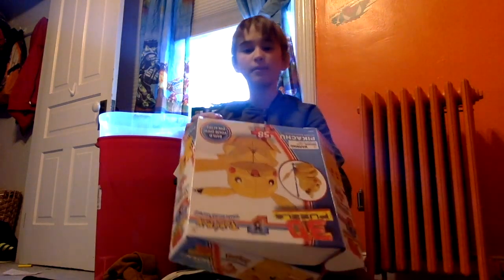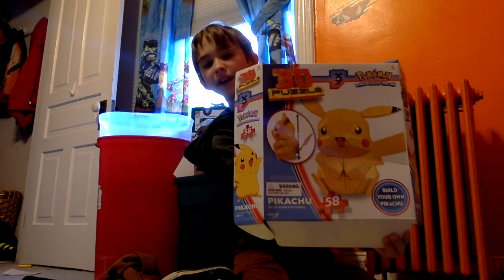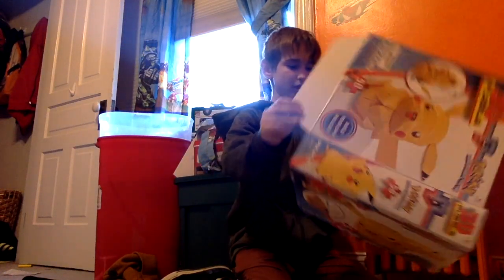Like, my name's Awesome World, and today I'm going to be building a, I don't know if you can see it right, but a jumbo Pikachu. This has 85 pieces. It's a really fun set. I haven't built it before, but I've seen a lot of things on them. Seen people build it before, so.